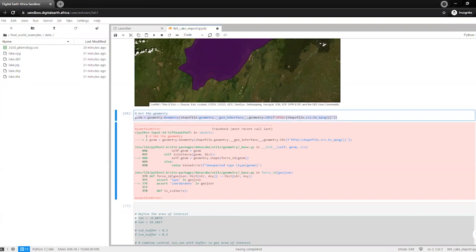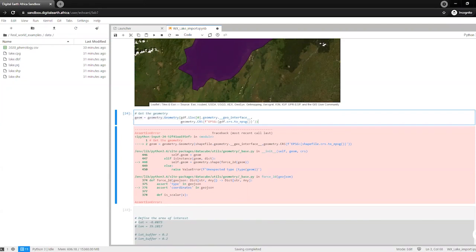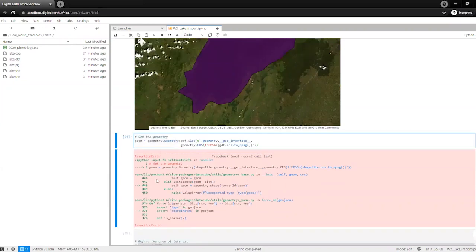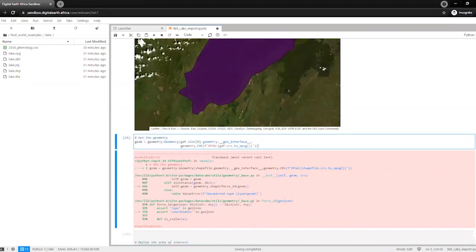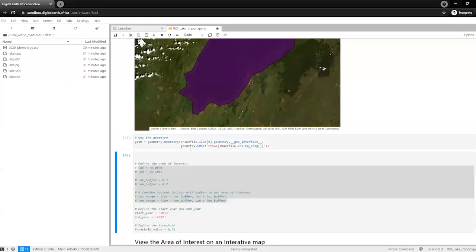So let me change this. Then you apply this session by shapefile. Oh yeah, I saw. This session also by shapefile. Then you run it. Perfect.